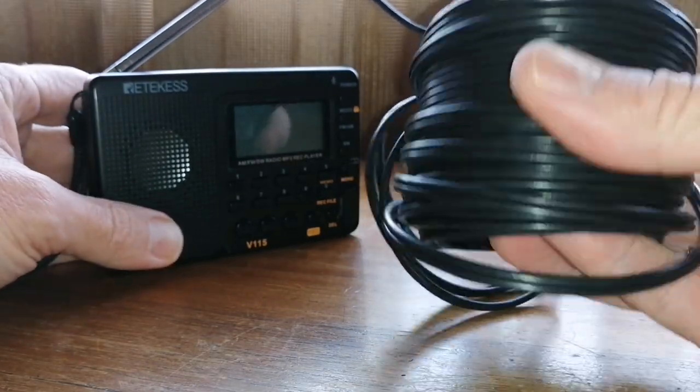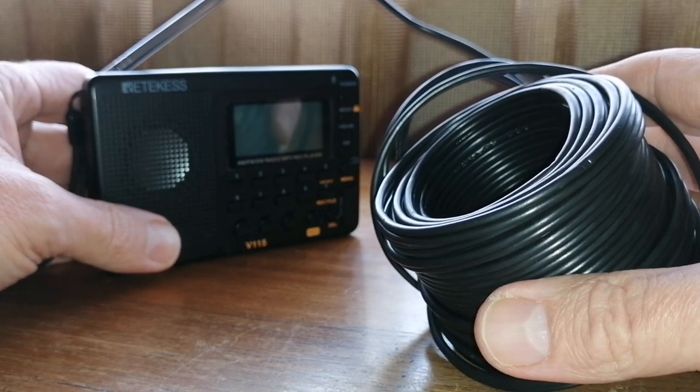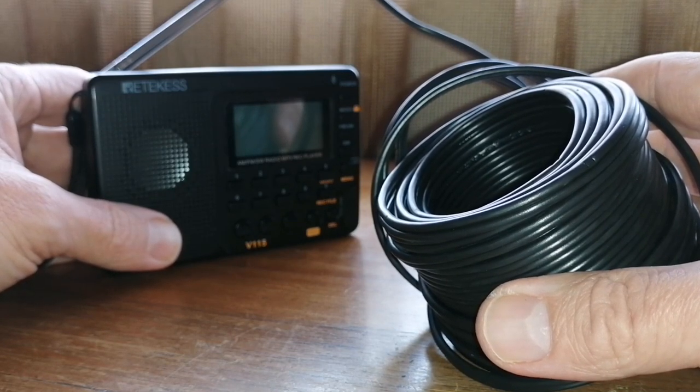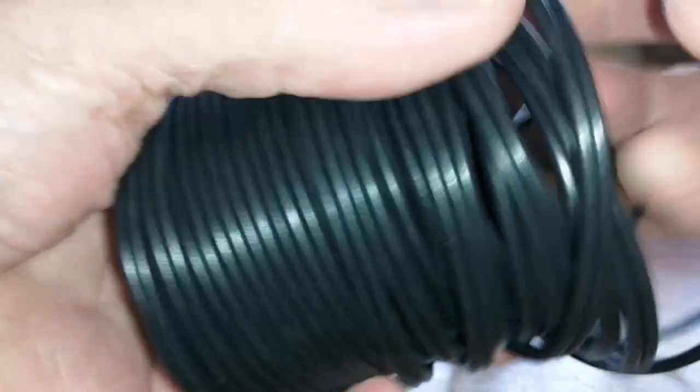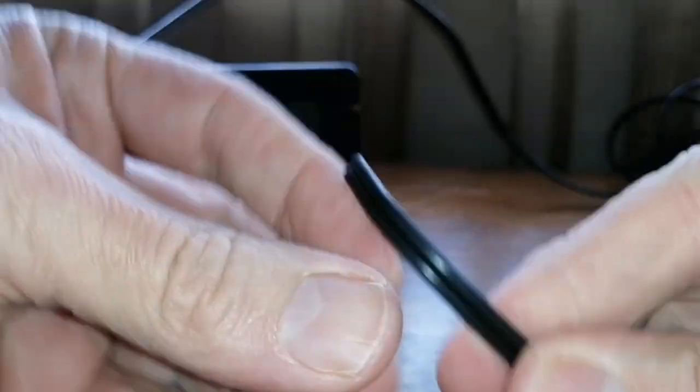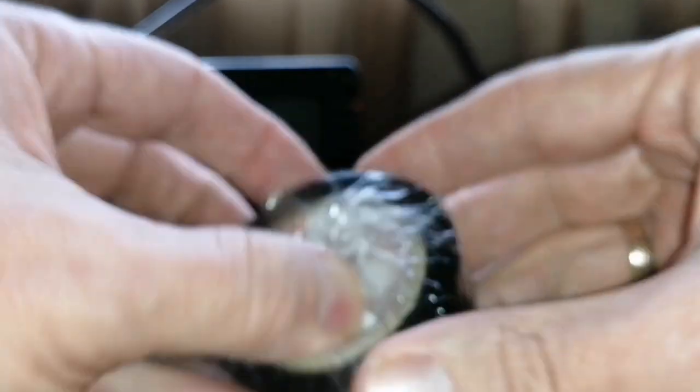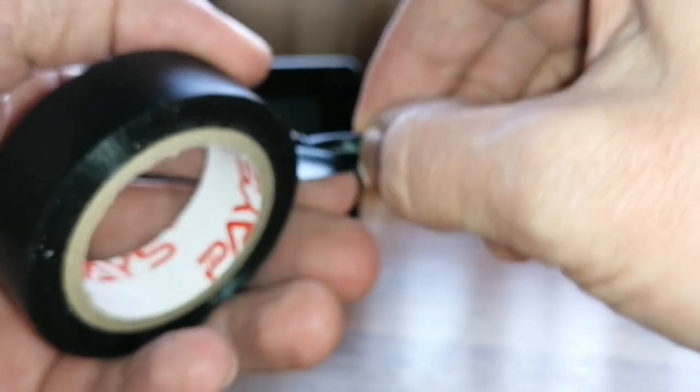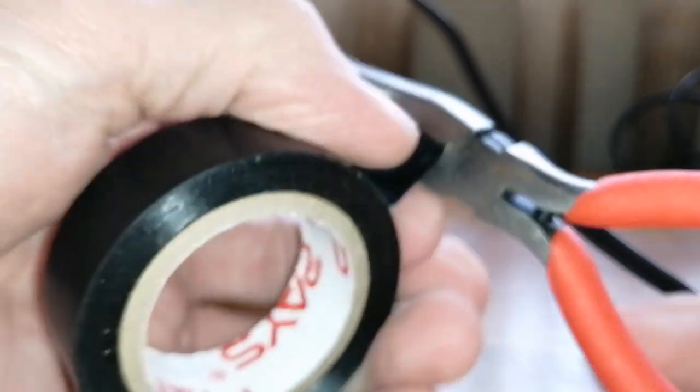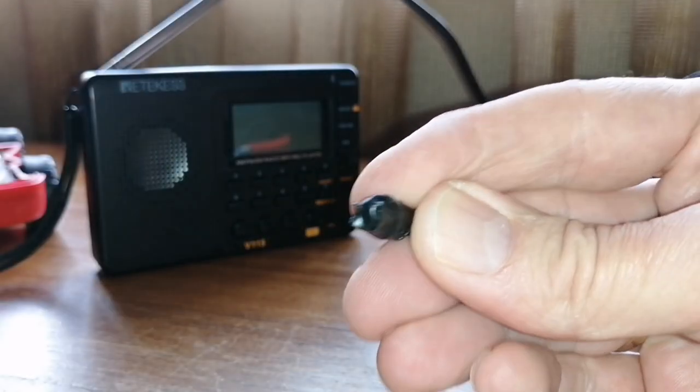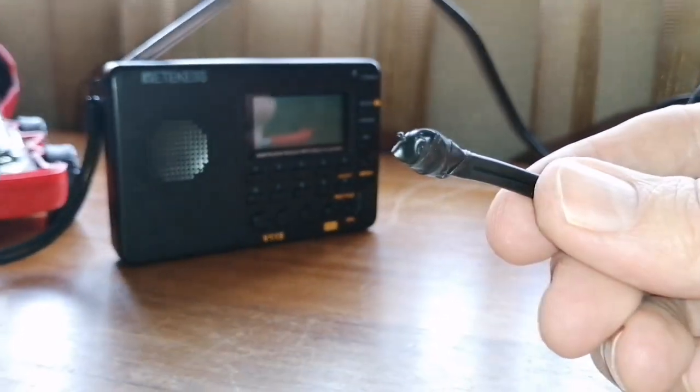You can use a crocodile clip also if you want, just to make sure that the connection is stronger. But this is literally what you do. Just tie it around your antenna. The next step is simply to stretch this piece of wire outside. You can throw it up a tree. I'm going to take mine out and throw it over the roof and make sure that the end of the wire is insulated. There we are. This is the end. It's not properly insulated, so I'm just going to use a little bit of my insulation tape and just tie it around it. There we go. So I insulated the end. Now I will throw this out of the window there, up on the roof outside, as you can see. And then we will do a little test and see how it works.